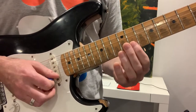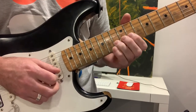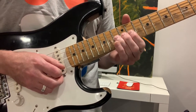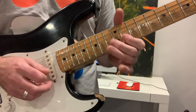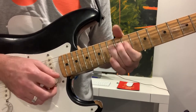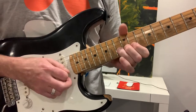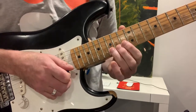So G, B flat, C, and then pick again and we do a little one step bend. And we really want to get up to that D, but we're going to come back down halfway between C and C sharp. It's somewhere halfway between these two notes, actually, okay? And then hold it nice and long, okay?